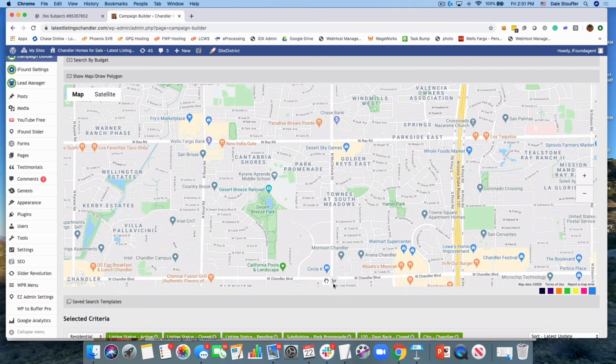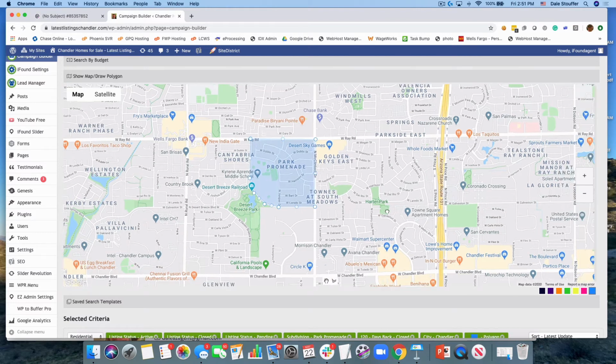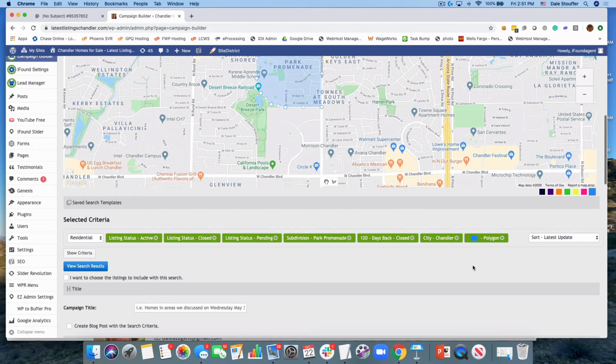So my neighborhood is this Park Promenade right here, and I would just go there. So I click this little tool, and then I draw my polygon just like you do in the MLS. So just going around the corner. Now I have my polygon drawn. So I can do this either way. There's the polygon and my search criteria.